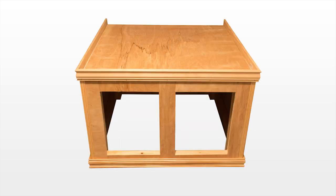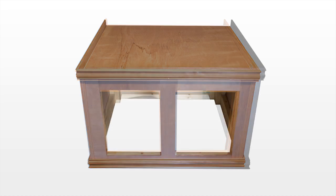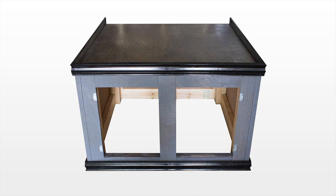After constructing the stand's frame, I cut two pieces of corner molding to adequately hide the edges of the frame. I then cut pieces of quarter-inch plyboard to specific dimensions based on the frame and attached them to all sides except the bottom using 1 inch panel board nails. After doing so, I attached molding to the top and bottom of the stand on all sides but the back. On the top, I had the molding stick up 2 inches to somewhat hide the tank supporting frame. Then I put 3 coats of gray and ebony stain on to give it character. After staining, I applied 2 coats of polyurethane to keep the stand protected.